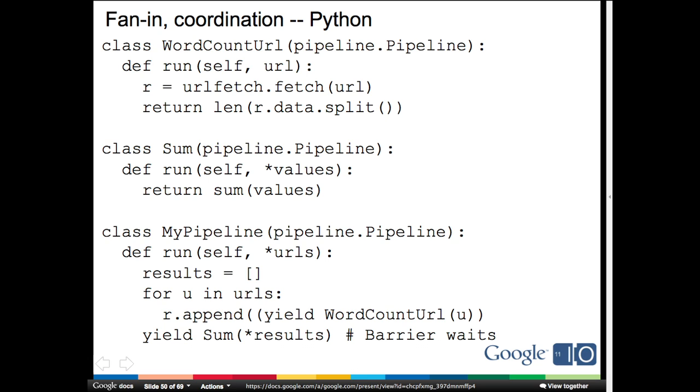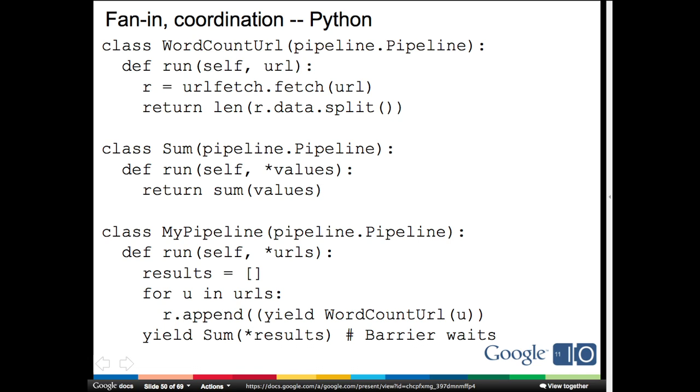Fan-in is also similarly interesting. So I have this great idea for a search engine. I want to take the word count of every link on the page, like what it links to, and that's how you determine the quality of the current page. So if you've got more links to content that's bigger, it's better. That's my like $1 million idea here.